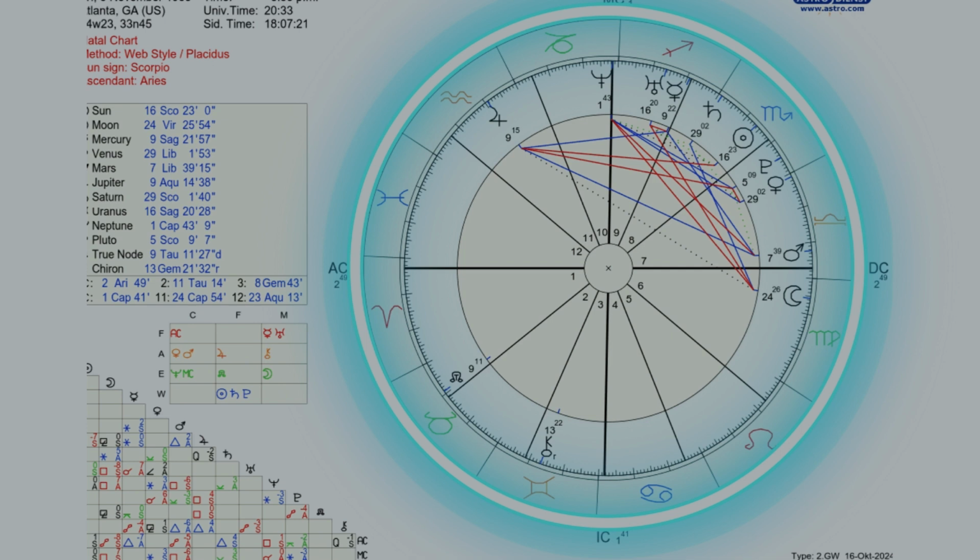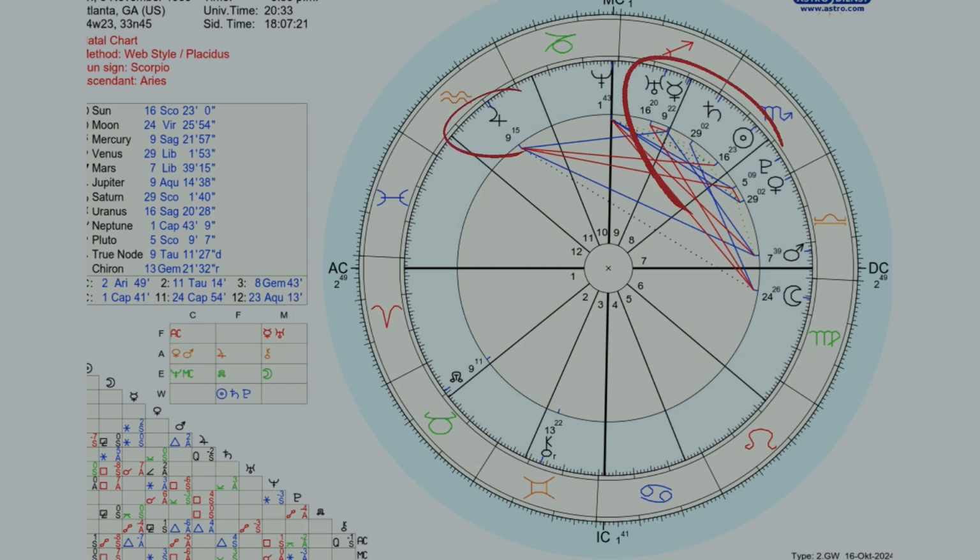You will see the outer ring is the zodiac signs. Inside that main outer ring, you'll see planets bouncing around everywhere inside of here. And then there will be a set of lines dividing the chart into 12 sections. These are your houses. Just as a side note, I am using the Placidus house system in this video.